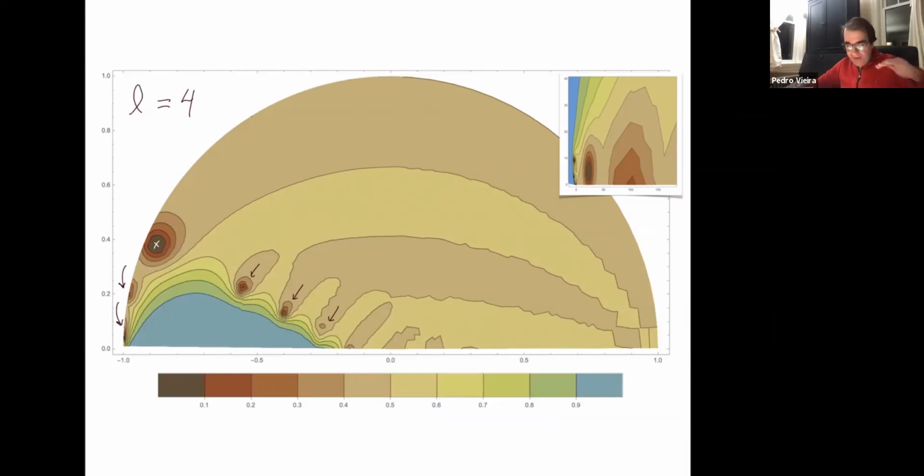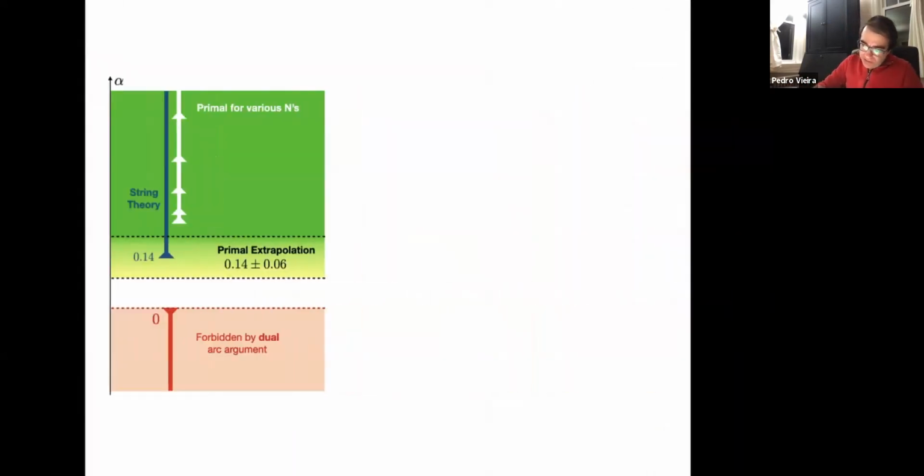This is what I expect, that if n goes to 100, these resonances will get in. These imaginary ones, I'm not sure what will happen to them. And what seems to be very robust, much safer than all these speculative statements, is that the first one survives. So this is the picture. What seems to happen is that the space of theories that are compatible with 222 and only 222 seems to be very much compatible with saying there is string theory and nothing more, in the sense that string theory already covers everything.